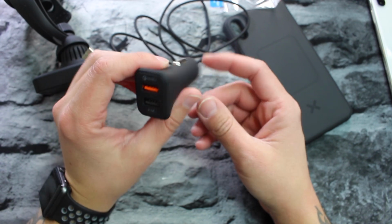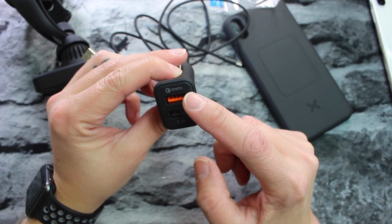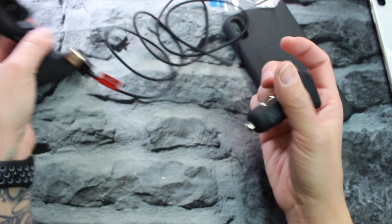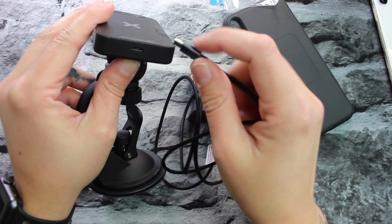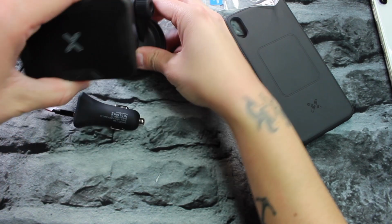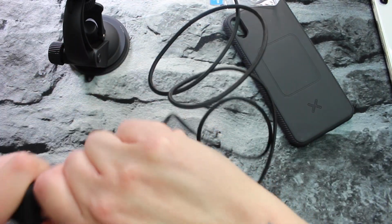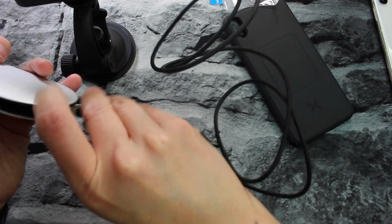They also send you your car charger. This is a Qualcomm Quick Charge 3.0 slot and a 2.1 amp slot. So all you gotta do is hook this up to your car, place that in there, place the other end to the bottom of your dock here. Boom. And set this up however you like, and you will begin to charge. Now we're not in the car, so I'm just gonna hook this up to a power bank real quick, and we'll see how it works.